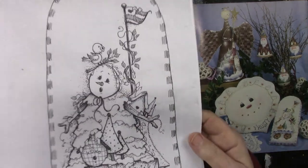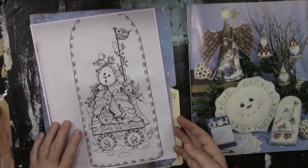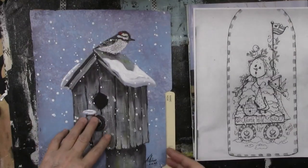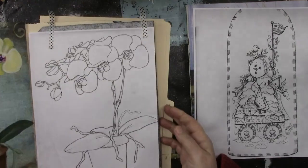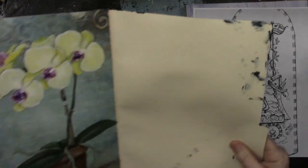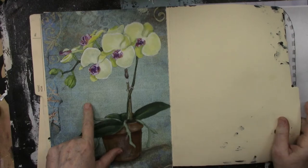So this is the size you will get, and it's meant for a little piece of wood, but what I'm going to do is make this as a kind of a belly band for my, this was February file folder.